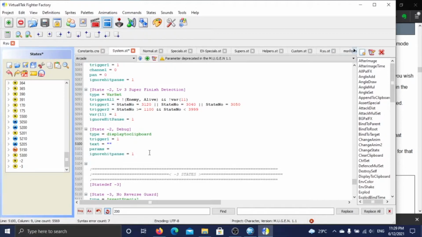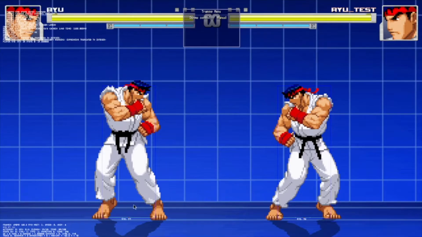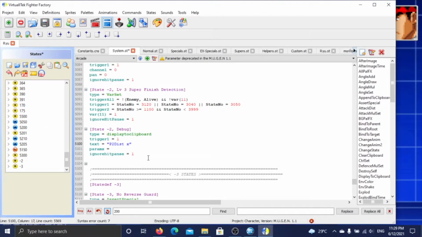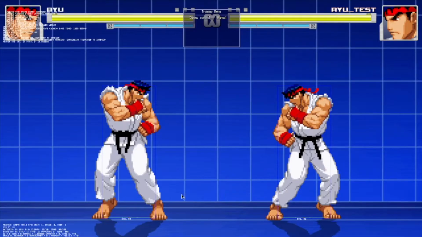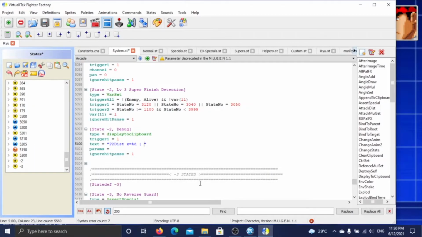To write AI, you will basically need something called P2 distance X, which means you want to know how far this one and this one are. So you want to know the X equals a number, so you use percentage and D. And you will also want to know the Y distance these two have. So the Y distance is P2 distance Y.